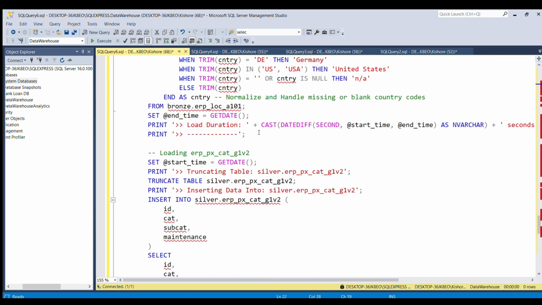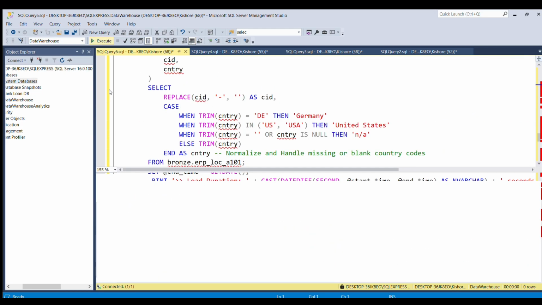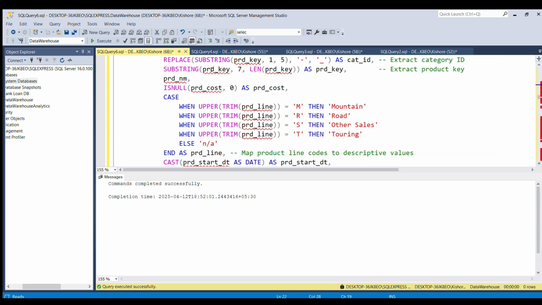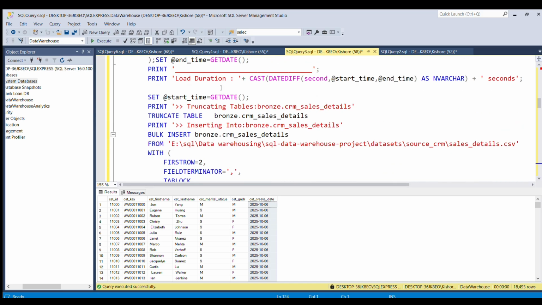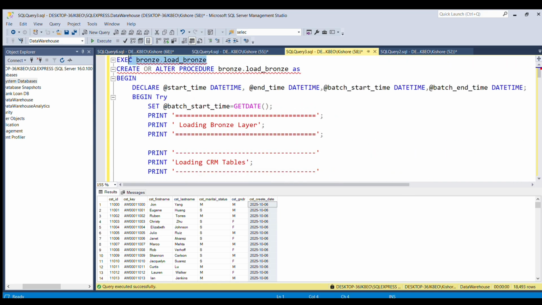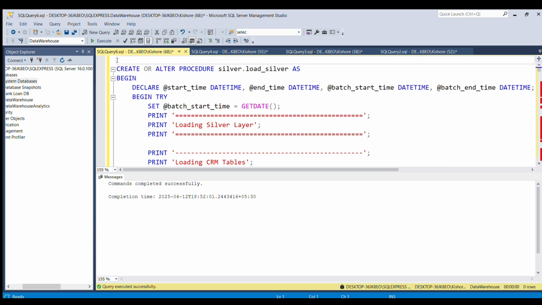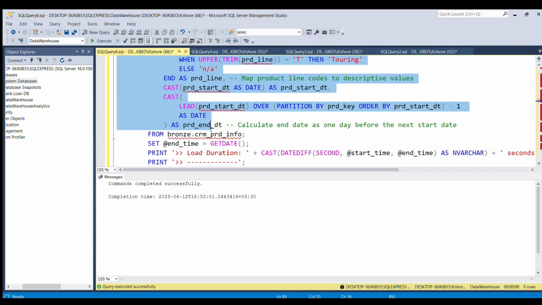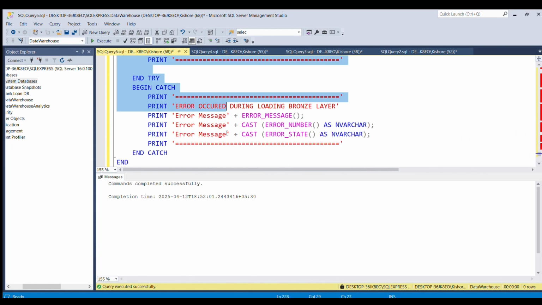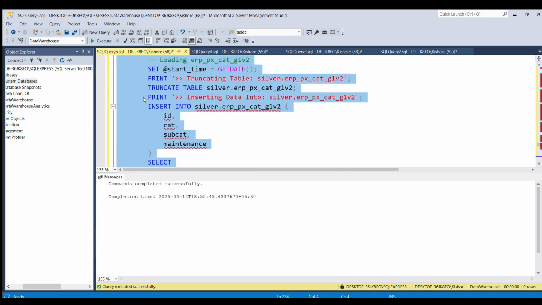And let me try to execute the query. Yes, it's compiled successfully, and let me try to execute the subquery, and we are storing it as a stored procedure. So we want to execute this, and instead of the bronze layer, copying this and keeping it into this. When we try to execute, first we want to execute that procedure. Yes, it's compiled successfully.